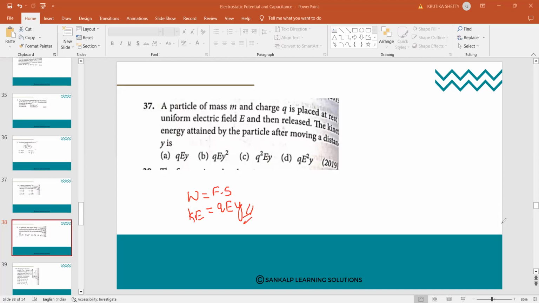So option A. Actually, we did this at the very start, in the first class. In option A, maybe we followed slightly different steps. You can go for this step also. Option A is correct. Next question.